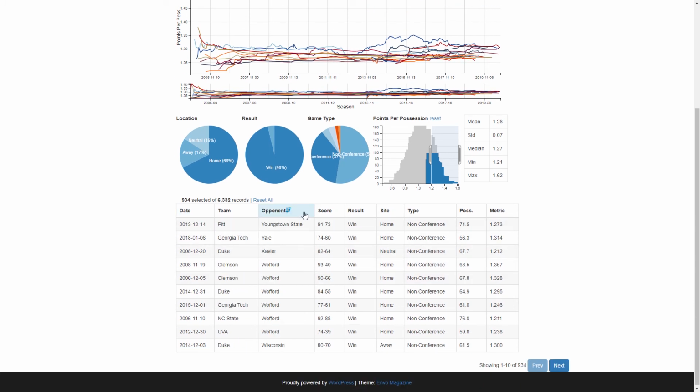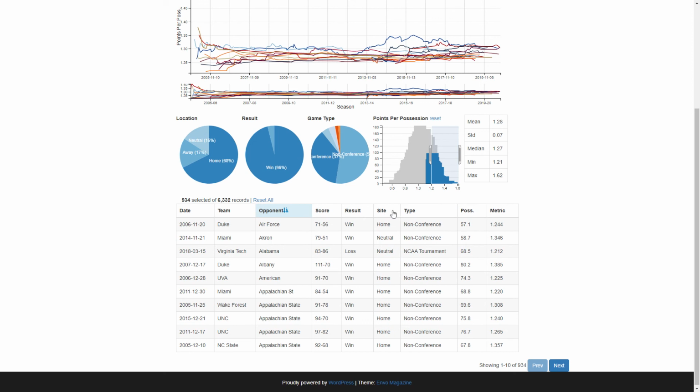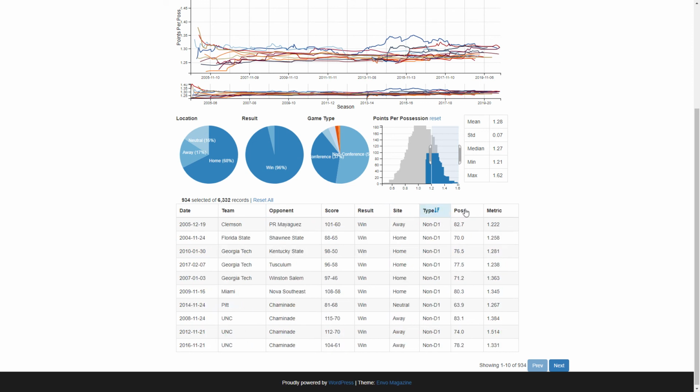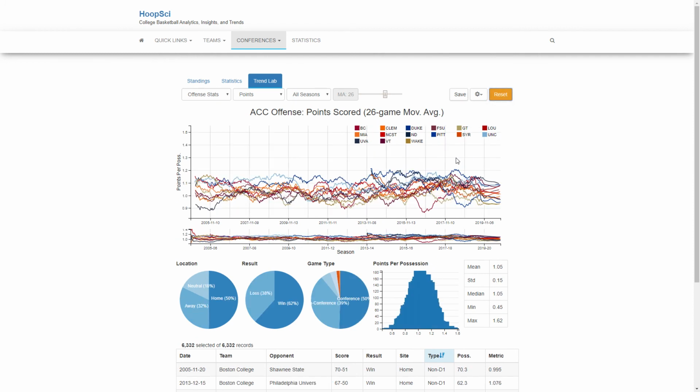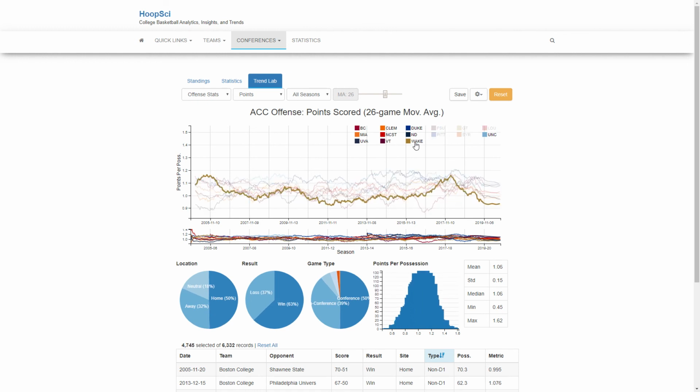You can sort all of these just by clicking on the header, and just like before, hit the reset button to remove all filters. And if you click on individual teams here, you can remove them from the plot if they get too noisy.